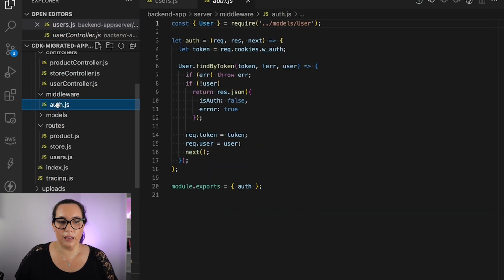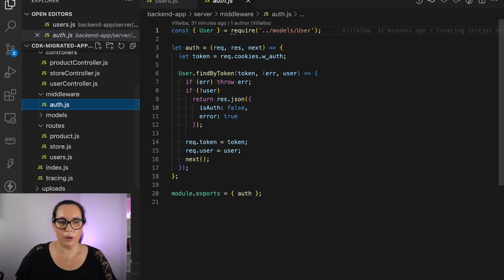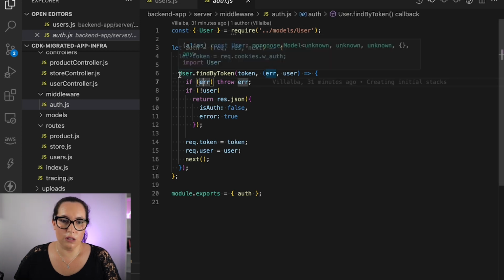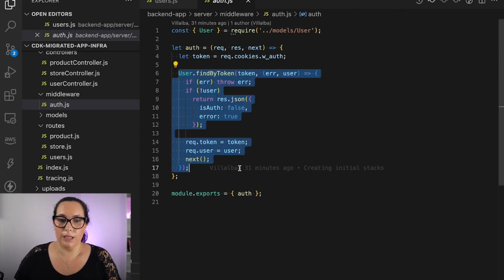If we go to the backend, you can see that this auth endpoint is pointing to a middleware. This is used in a way that all the APIs that need to be secure are using this middleware to check. And this middleware is basically just checking that the token is valid. Now it's just using some token that we generated manually, but we don't want that. We want to verify it using Cognito.